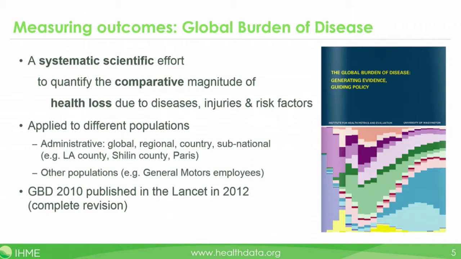And I bolded the words that are really important. So we're measuring health loss. We're not looking at quality of life. We're not looking at cost and so on. Just in terms of functional health, how much is that impacted? We're looking at comparative magnitude. We want to compare across countries, across age groups, across different diseases, and be able to make decisions based on that. And it is a systematic effort in terms of using the same methods for all the different diseases to ensure this comparability, and it's scientific. All the methods that the data I'm presenting today are based on are published in peer-reviewed journals.